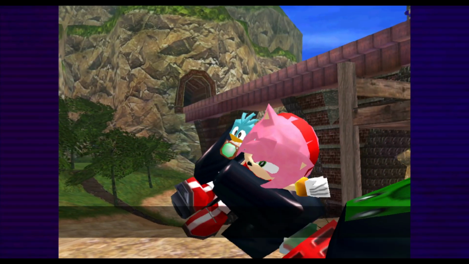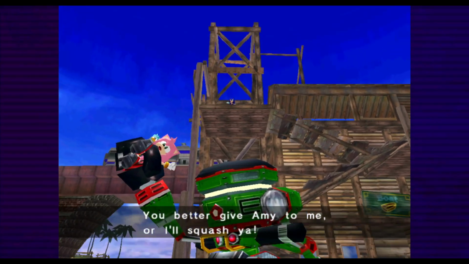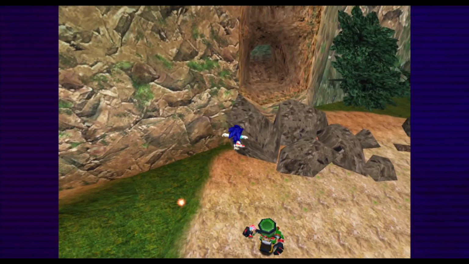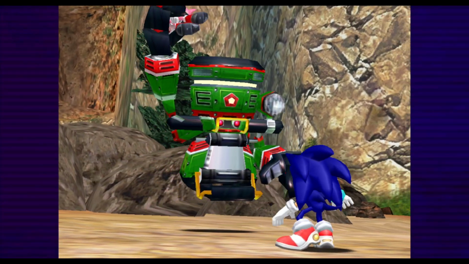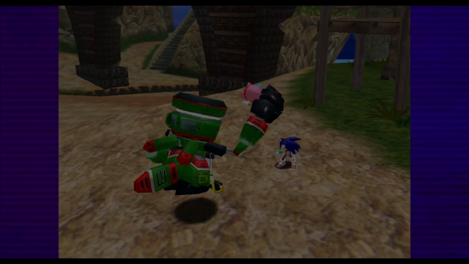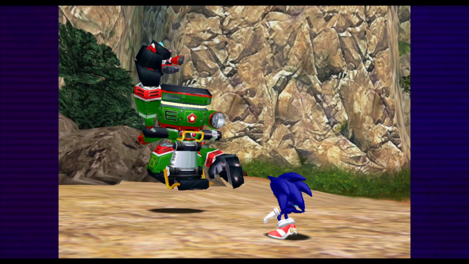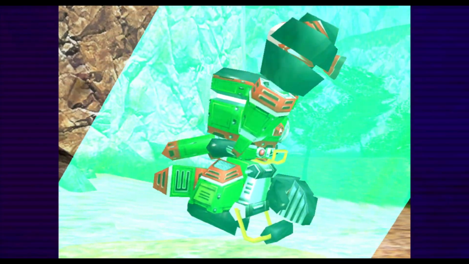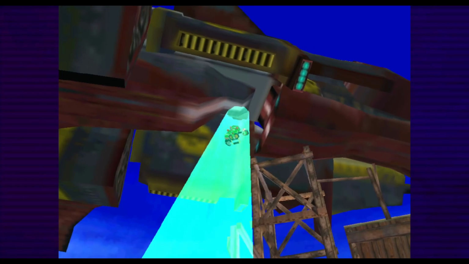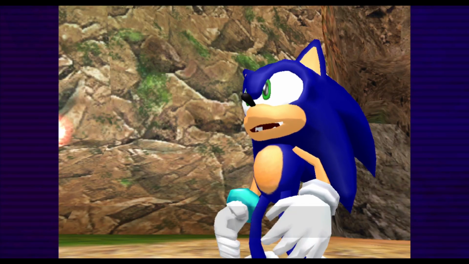Let me go, you hunk of junk! I mean it! Hey there, Bolt Brain. You better give Amy to me or I'll squash ya. Hey, what's happening here? Stop! Sonic, help me! Shoot, I've lost her again.